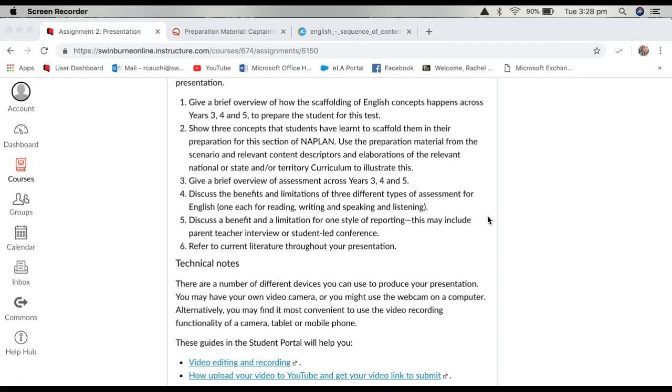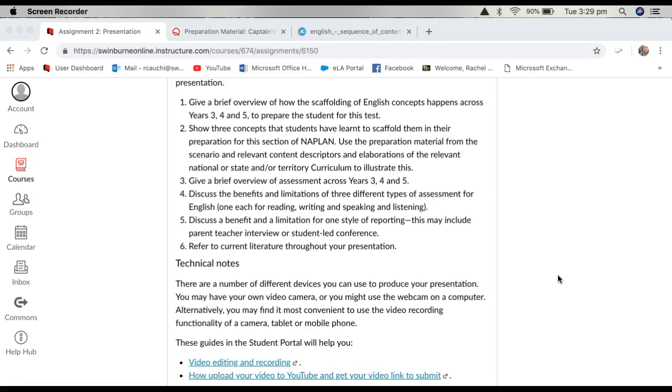In our collab together, we'll brainstorm some limitations and benefits for some particular assessment so that you get an idea of the kind of things that we're looking for. We also want to discuss a benefit and a limitation of some of the reporting sides of things. So we all know about assessment, but we also want to have a look at the reporting in terms of reporting to parents. And this is not like when we report to parents, we give them an official report that's generated. We can't look at those as such, but you could look at things such as a parent-teacher interview or a student-led conference.